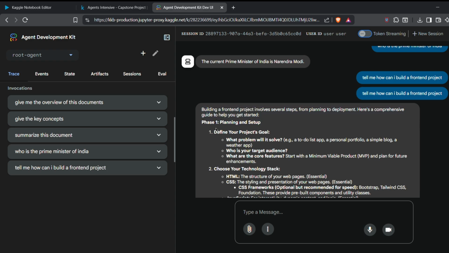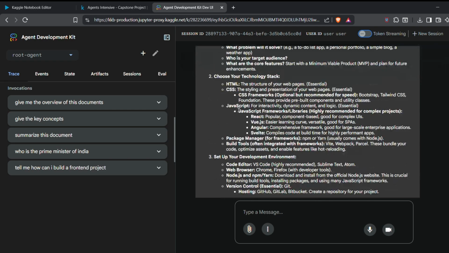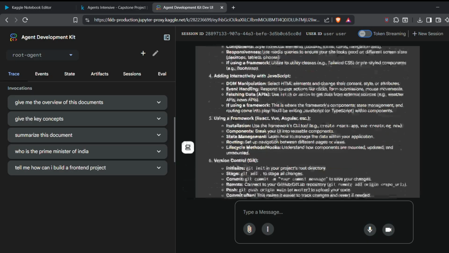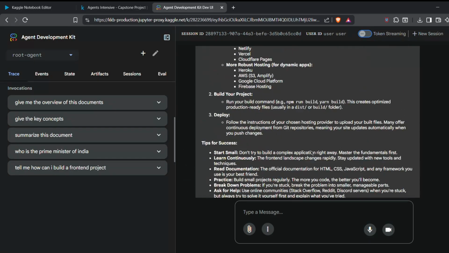It gives all these steps in phases: phase one is planning and setup, with the technologies I should use, phase two is development, and phase three is testing and refinement.